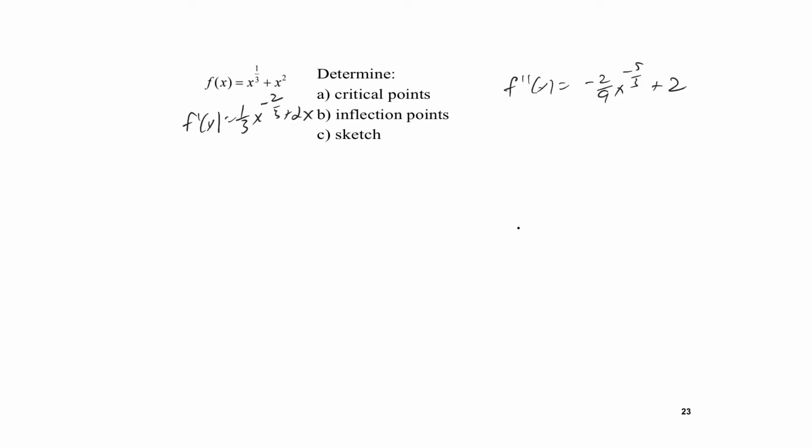So let's deal with the critical points, or the potential turning points, local max or min. In this case, I know that to find critical points, I have 2 choices: set it equal to 0 or undefined. And the reason why I know it's undefined is because I know I'm going to have x in my denominator. So we're going to have to clean this up.